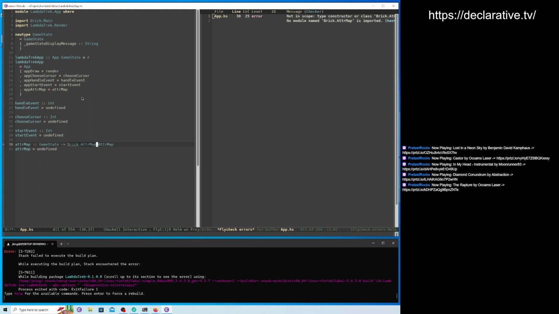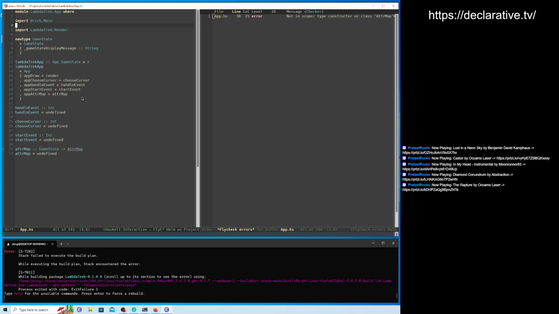Let's import that name. Oh, okay. There's one already defined, so we're gonna have to rename ours. We'll call it lambda adder map.